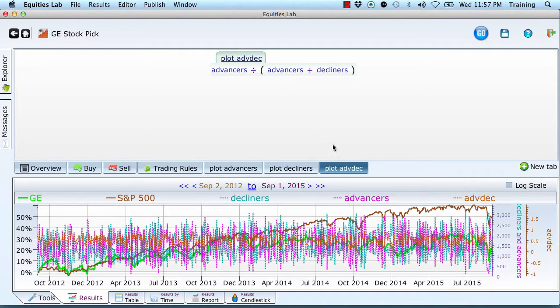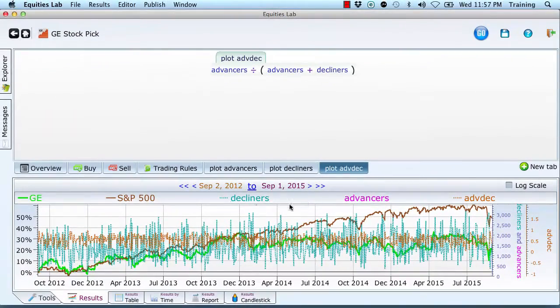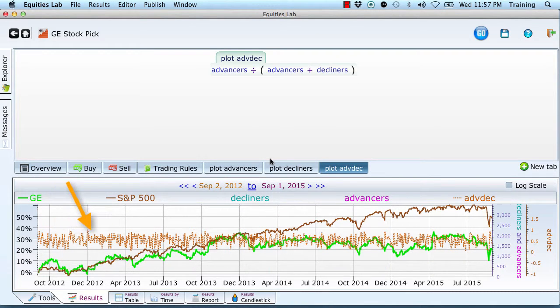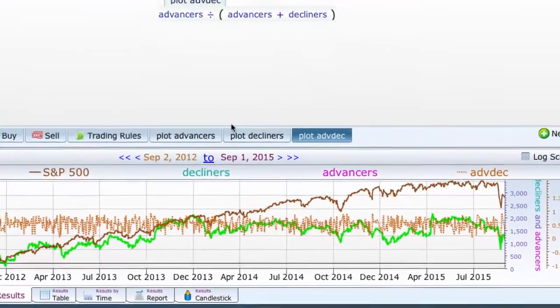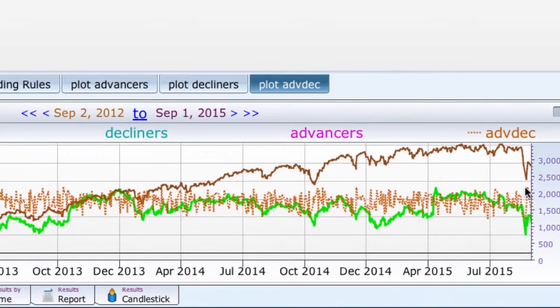Now, we have too many lines here. Because we have too many lines, I'm going to short term just get rid of the lines. Don't like that line, and I don't like that line. Now we see what looks like a market pulse. Notice that it's kind of flat and even, and then it kind of jumps up and gets more intense right near the end as the market volatility increases. Notice it's very non-volatile right here. It doesn't touch either the top or the bottom, whereas there it touches the bottom here and then almost touches the top there.